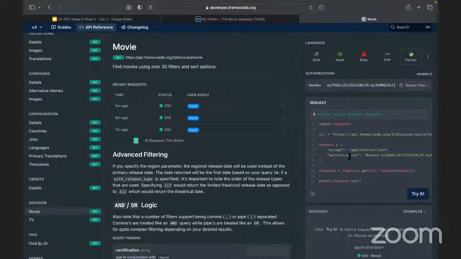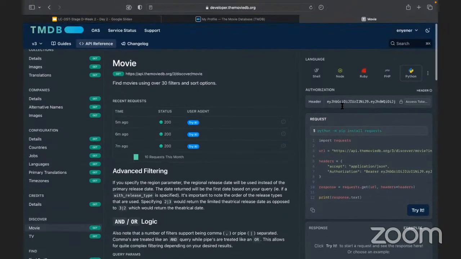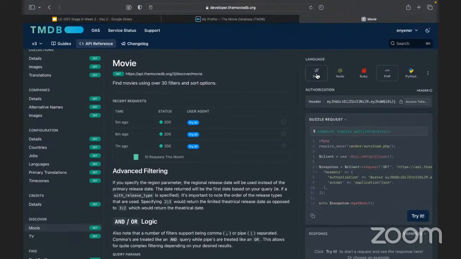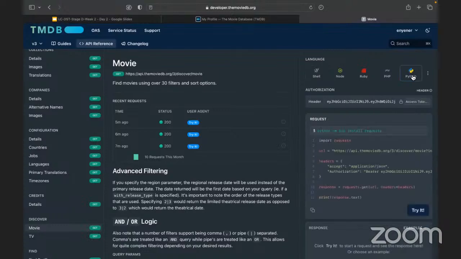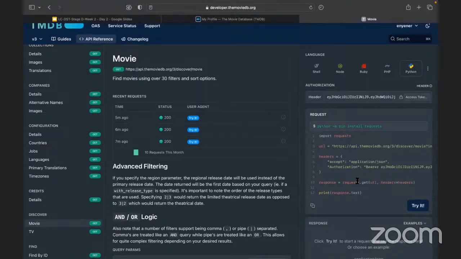So they've provided examples on how to use it for the various languages, for Shell and then for Python. You can just copy this. It is your API key that will be here. So you just copy this and paste it, and I have this.